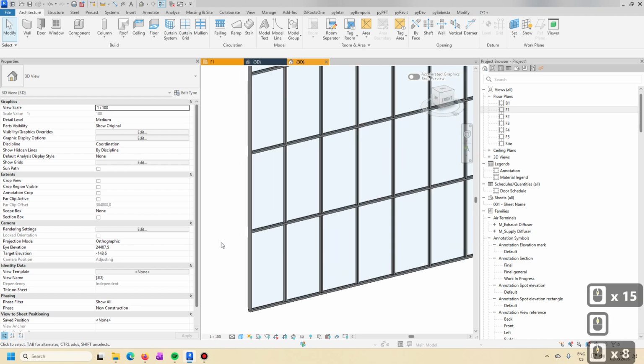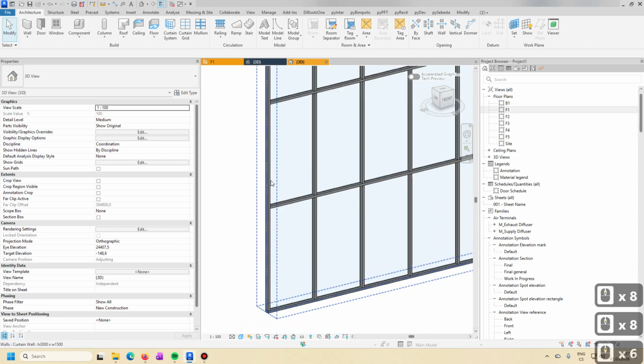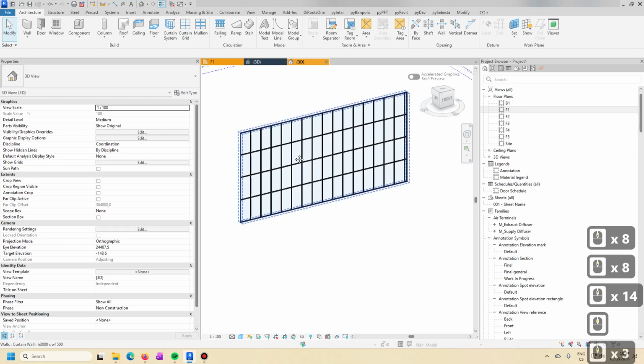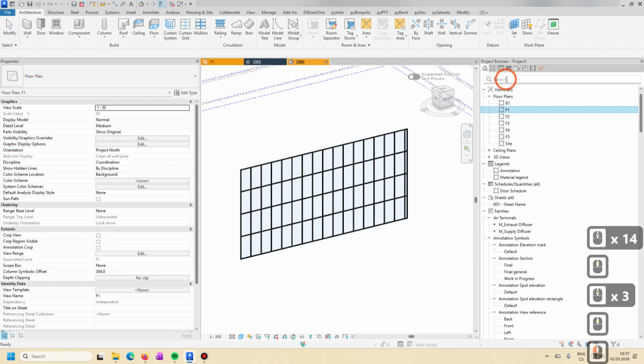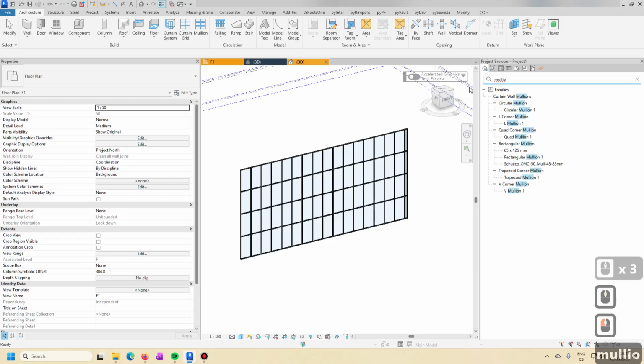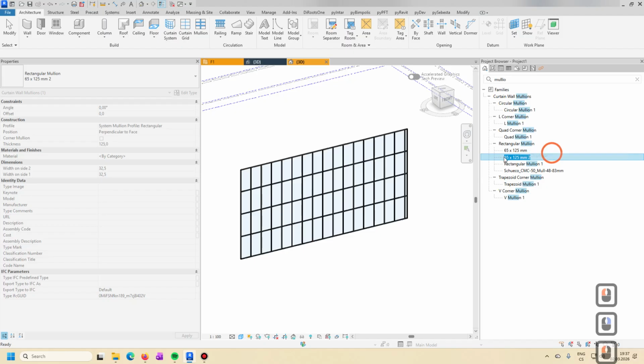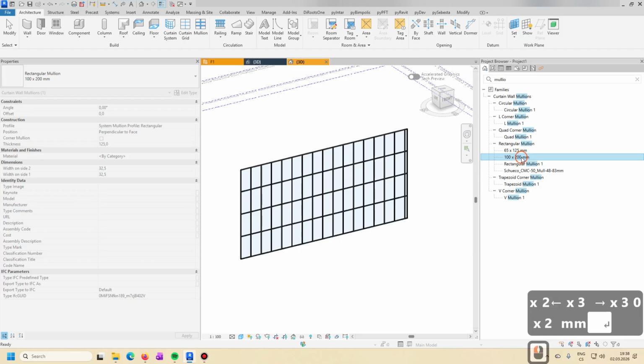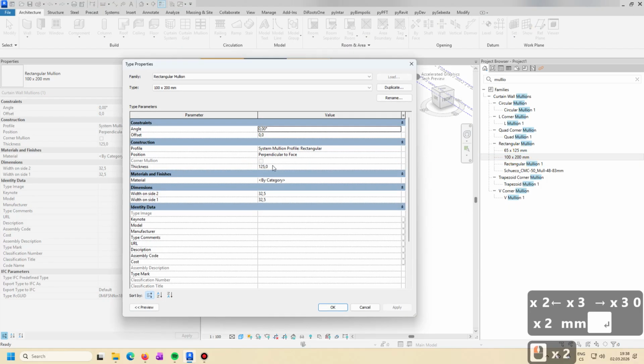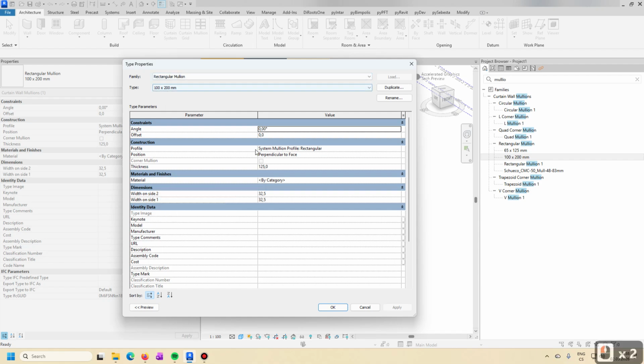Let's say I want to have a different mullion on the border of this wall. So let's find mullions and let's duplicate this 65 by 125. Let's change the name. So let's say it can be 100 by 200 millimeters, and double click on it and let's change the thickness, which is the depth basically.